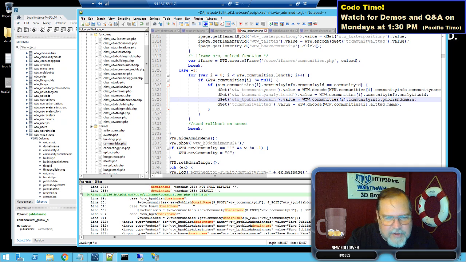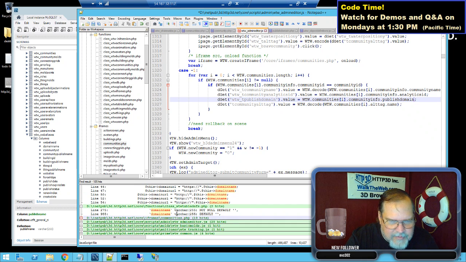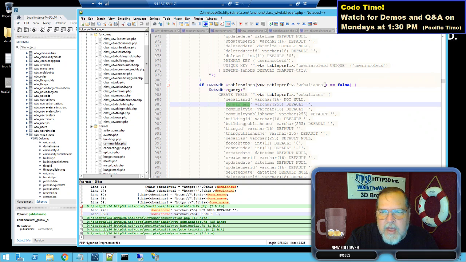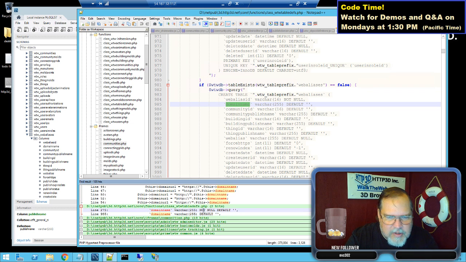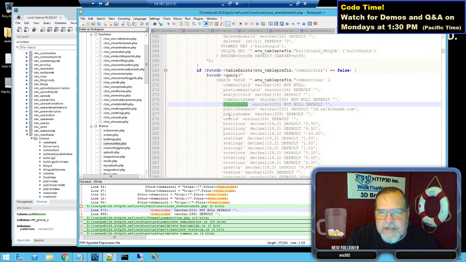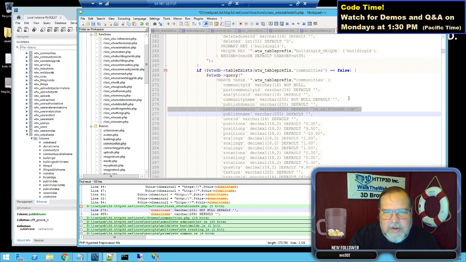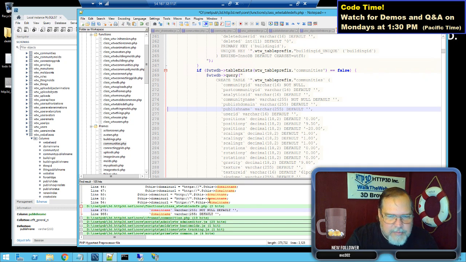I'm just catching the main field names. I'm making sure that we don't have any current issues with this stuff. Okay, so web aliases, I'm keeping that one, but what's this one? This one is in communities, and that's the one I'm changing to publish domain. Well, we have publish domain. Okay, well then we are getting rid of one of these fields. I'm going to leave it as default blank. And see, like I said, we're kind of doubling up on what it's doing. Now we clean that up. We only have one of them, and it's the right one.